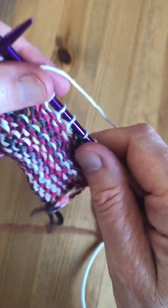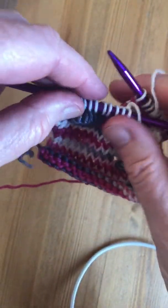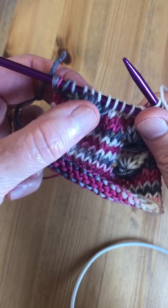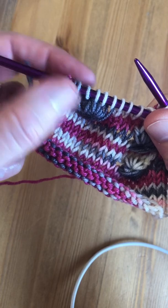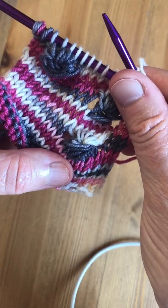So what this does is it makes a little configuration of 5 stitches that have been knit together and twisted. So here's what you get when you do that. There's the 5, there's the twist part underneath, there's the 5 elongated stitches that you have now purled into from the other side. And that's what it creates, this little star stitch. There's another one that's been completed. You can see it pretty well right there.